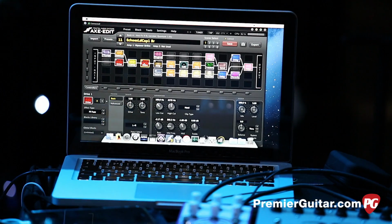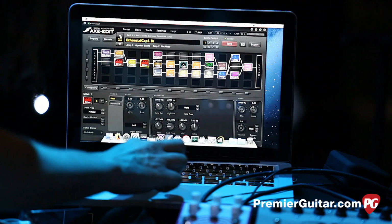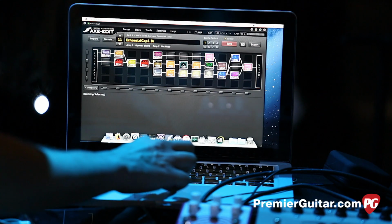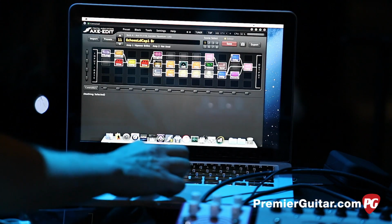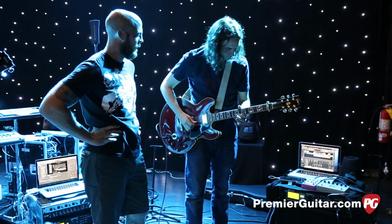Which should be attached. One second. I'll make sure it hasn't set itself correctly. Hold on. We're editing on the fly here. Interesting. It's not actually inputted the way it's supposed to be. Let's fix that. So the ring mod is back here.